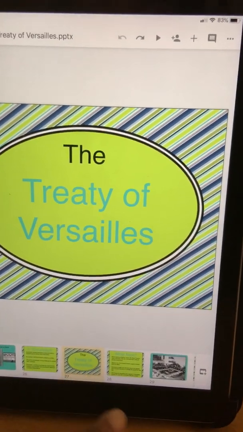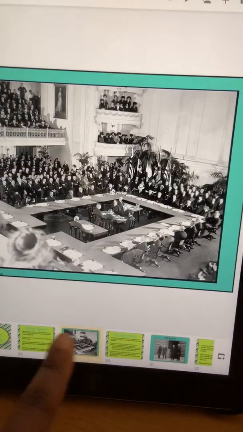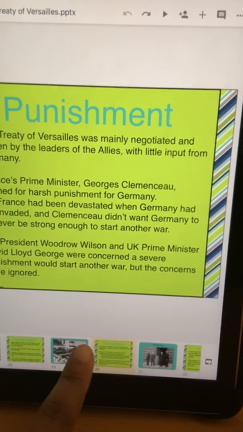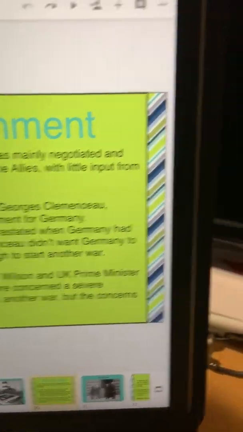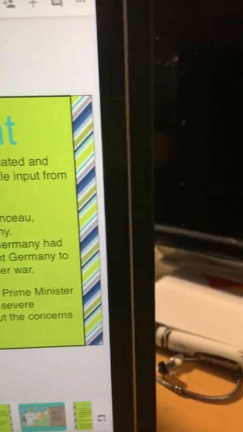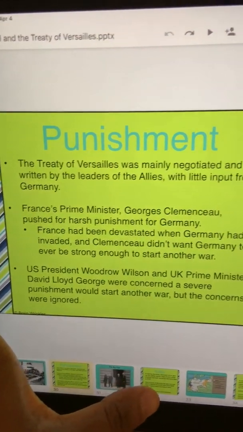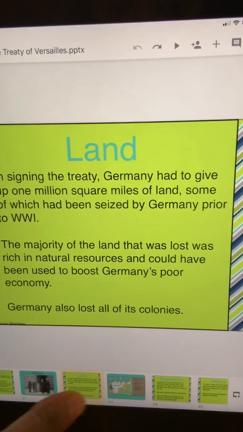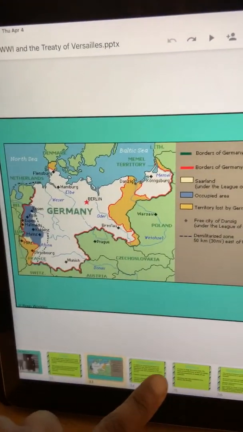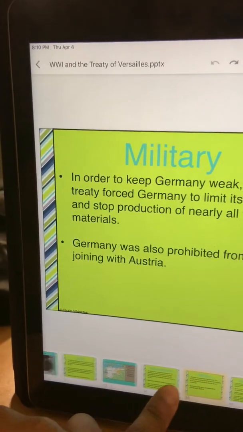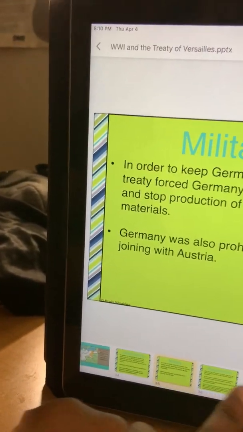And then it begins to talk about the Treaty of Versailles, which ended the war officially, and how each side felt about it, which side was who on, what the Treaty of Versailles included, and how it affected who. So after presenting this PowerPoint, students will be able to see how they feel and what happened, so that they can interpret for themselves as they fill out the GLASS assessment.